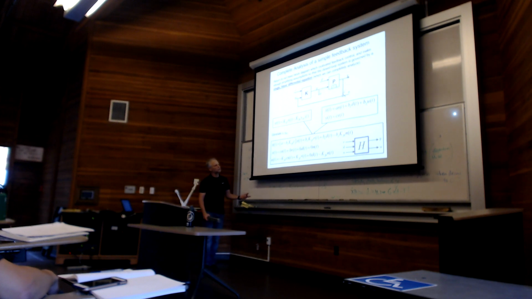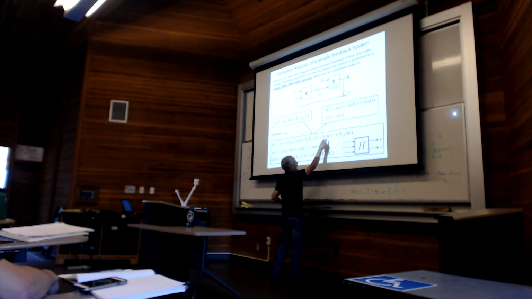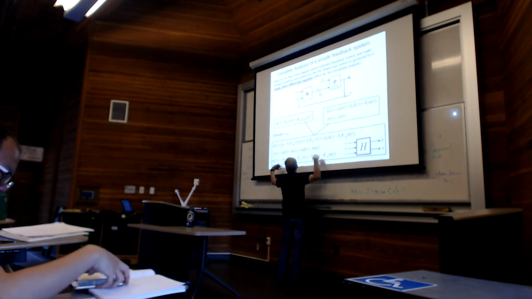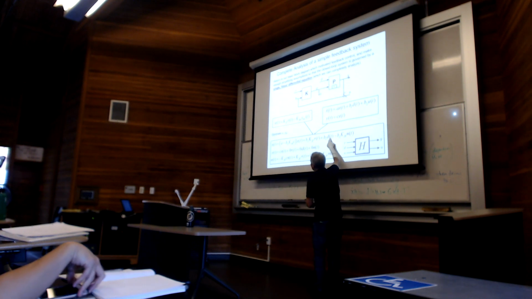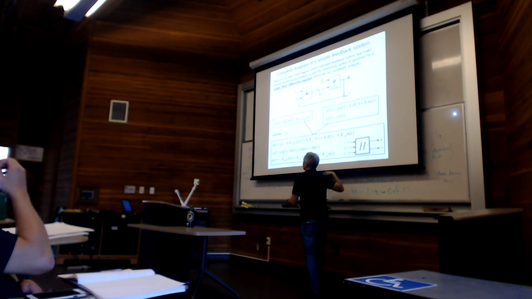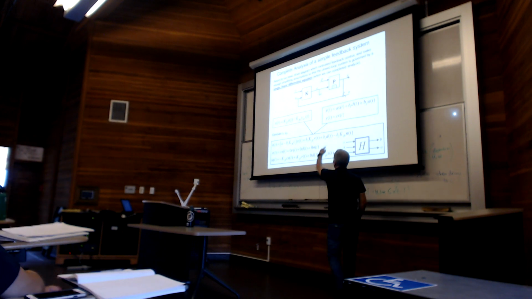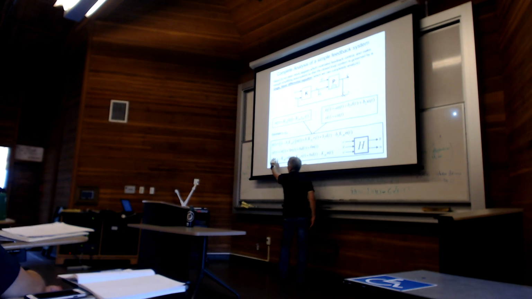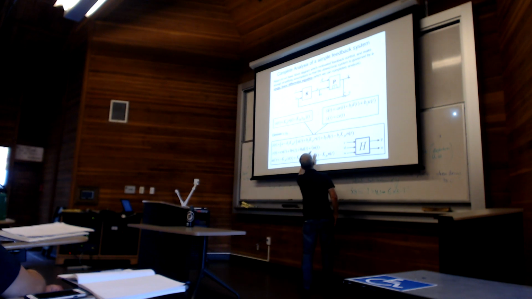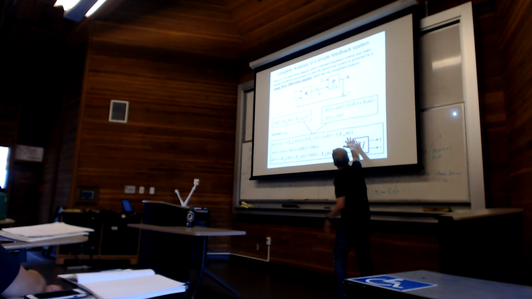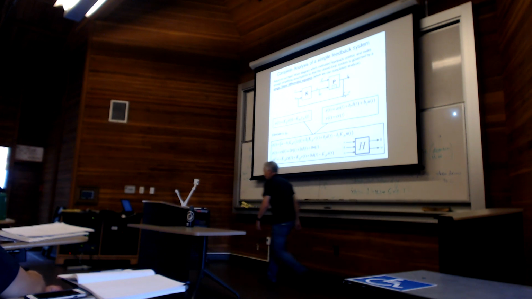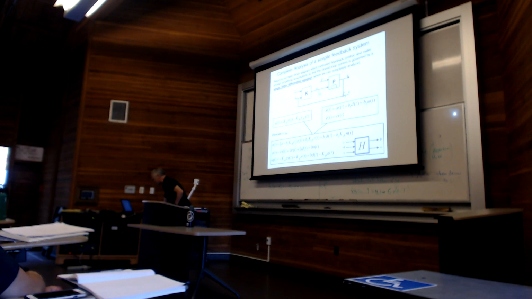Then we're also going to be interested in how D affects Y. We want the disturbance to not have much effect on Y. So we might look at the steady state gain, maybe the steady state gain from D to Y. Or we might look at the frequency response function from D to Y. How do sine waves at certain frequencies map their way over to Y? We also want to look at R to Y. We'd like the steady state gain from R to Y to be 1. I want to know if I put in 55, I get out 55 if there are no disturbances. And then I want to also look at how N affects things. So what we want to do is start studying each of these things in isolation.